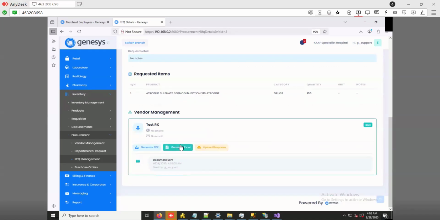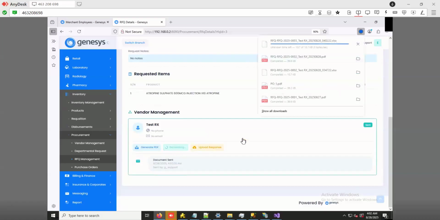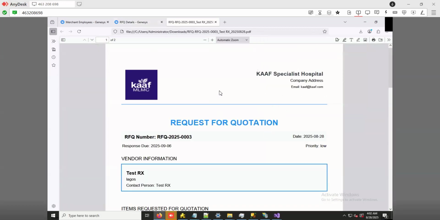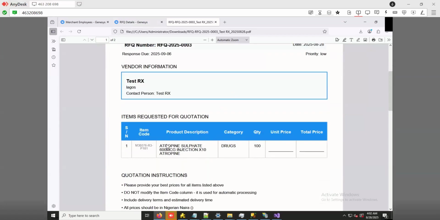But in this case, I'll be doing the manual process. So I'll just click on generate Excel and it downloads the RFQ template. Well, let me just click on generate PDF so that you see how it looks. This is what it typically looks like. It will show the vendor the name of the items, the quantity, and then the unit price. And by default, especially if you're using the Excel, once you type in the value of the unit price, the system automatically calculates the total price. I don't have Excel on this particular system. I would have shown you for a minute. Let me see if I can bring something up.